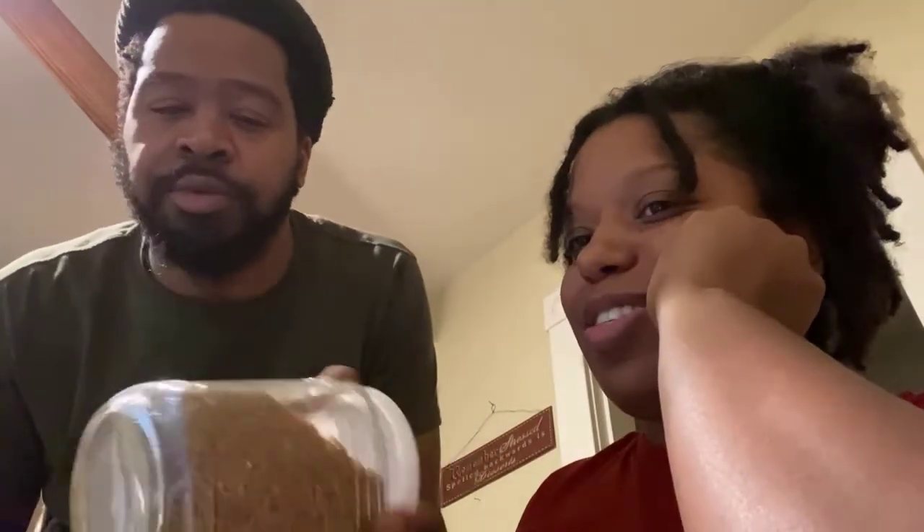This right here is the bulgur wheat — you can get this from Bob's Red Mill, it's pretty awesome. It does come out kind of mushy when you make it, but you can make it in so many different ways. It's like polenta — polenta can be fried and we cook it like grits.